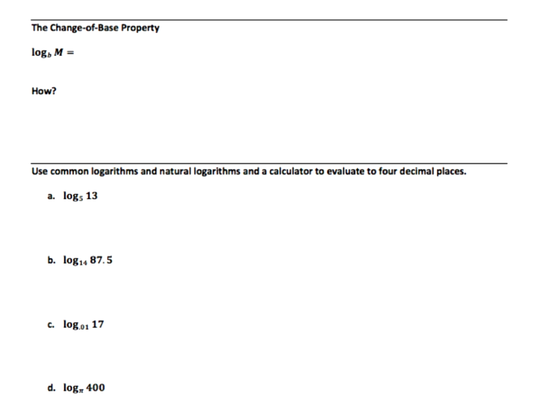All right, so the rule for change of base, or the change of base property, says that log base b of m is the same exact thing as taking the log of m, so the common log, over the log of b, which is the same exact thing as taking the ln of m over the ln of b. Okay, so I'll just show you real quick how that works off to the side here.